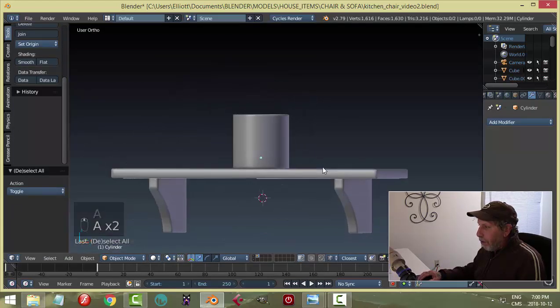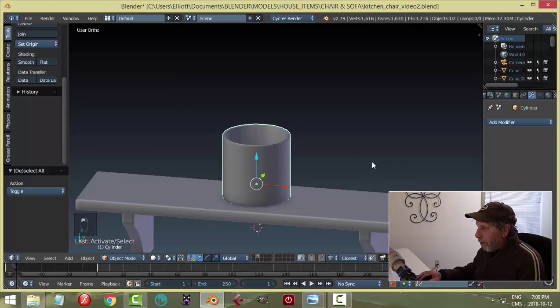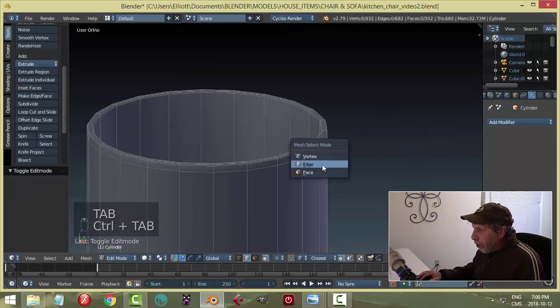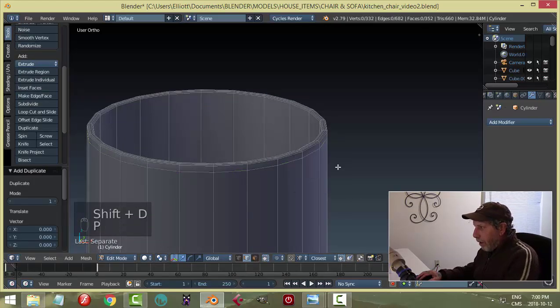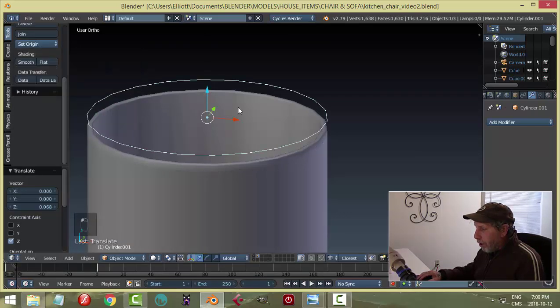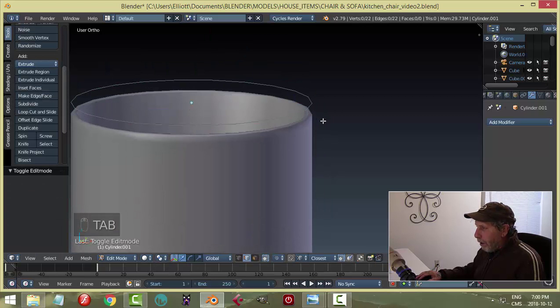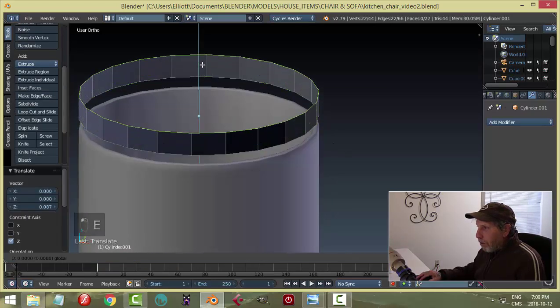And it's going to be viewed from pretty far back like that. So, okay, what I'll do to make the lid is grab one of these edges. I'll take this edge, Shift D, P to make a new object of it. So there, I've got that. Set the origin to geometry. I'll bring it up so you can see it's an edge. I'll select it and hit E to extrude and bring it up.